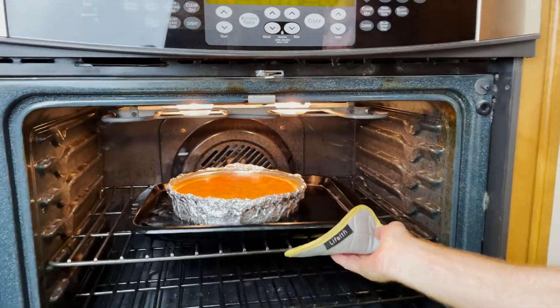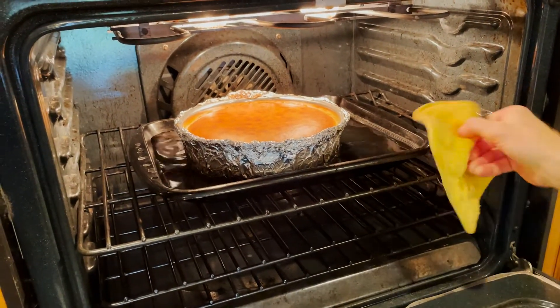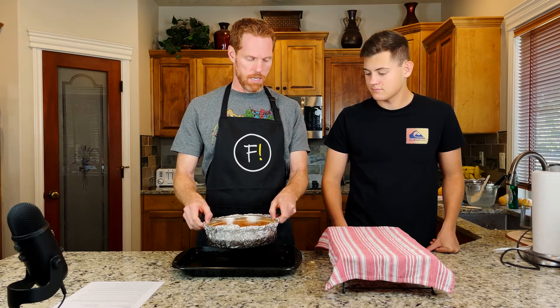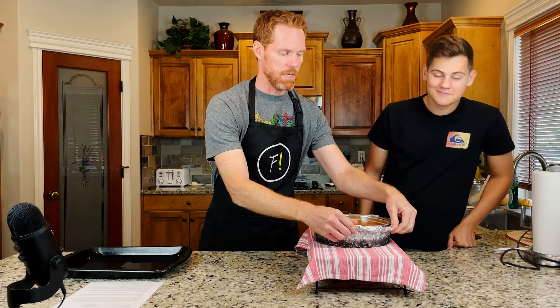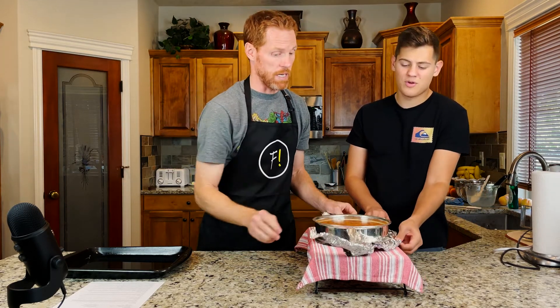Time to check — it looks like it's still a little bit too jiggly all over, so we're going to let it cook a little bit longer. Checking again: it does still look a little jiggly but the top is looking a little bit brown and I don't want it to cook anymore. We're going to leave it with the oven turned off and cracked open for about half an hour. After letting it sit, we're taking it out of the water bath. The top got a little bit dark because I accidentally left it at 425 a bit too long, but it still smells really good.